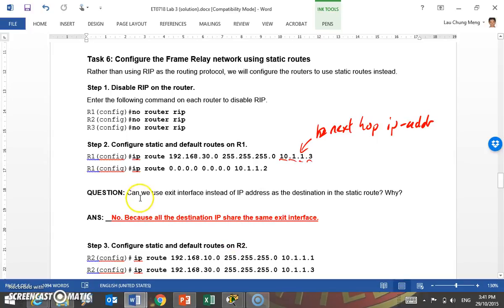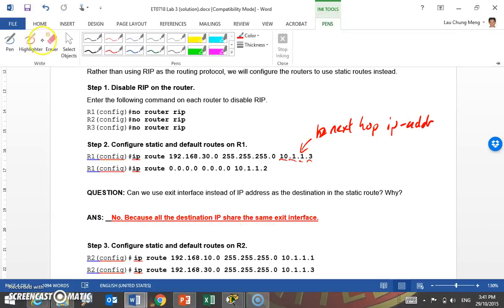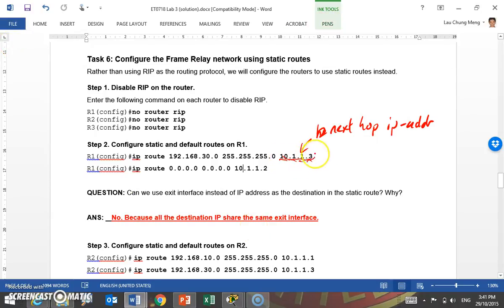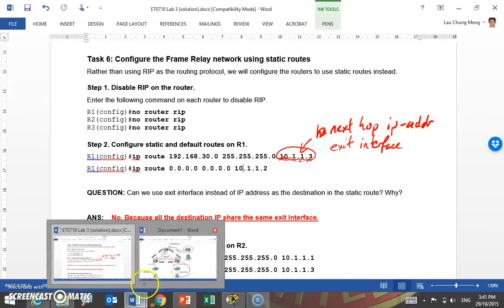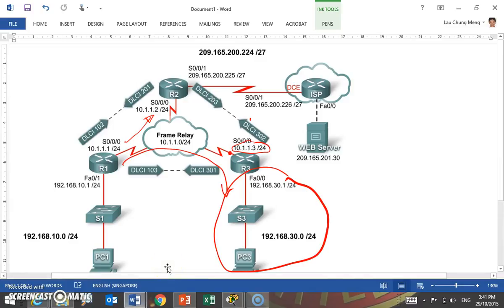Here's a question. Can we use the exit interface instead of the IP address as the destination in the static route? If you remember, we can either put the next hop IP or we can put the exit interface. In this case, where should the exit interface be? Remember, the exit interface is the interface that you will send the packet out.